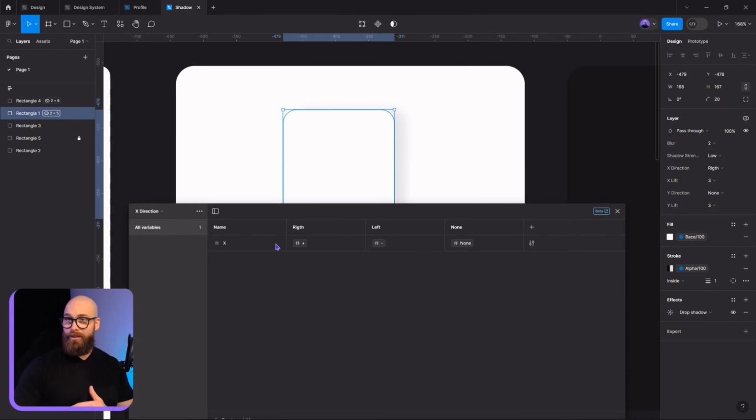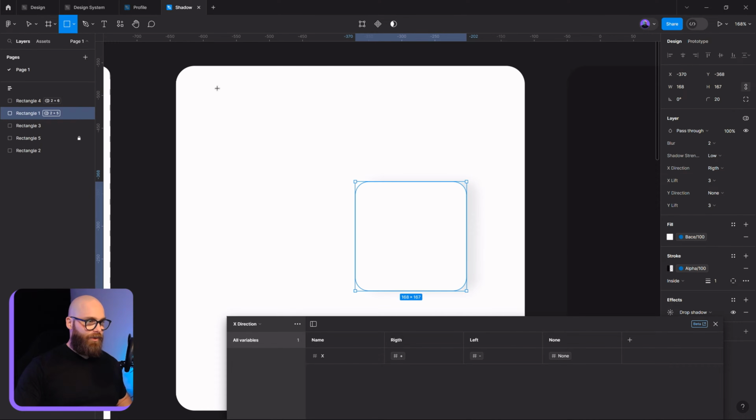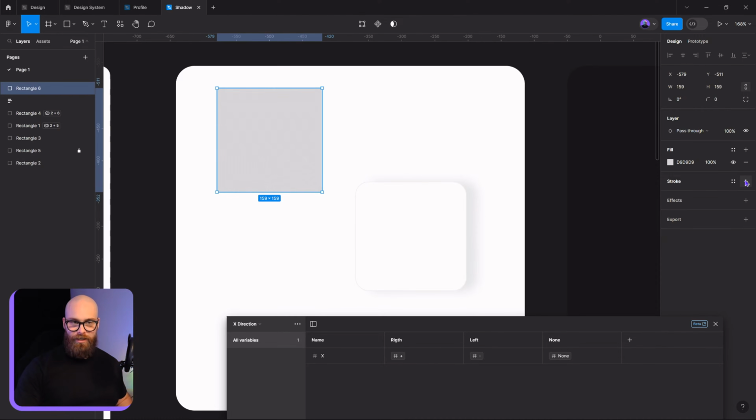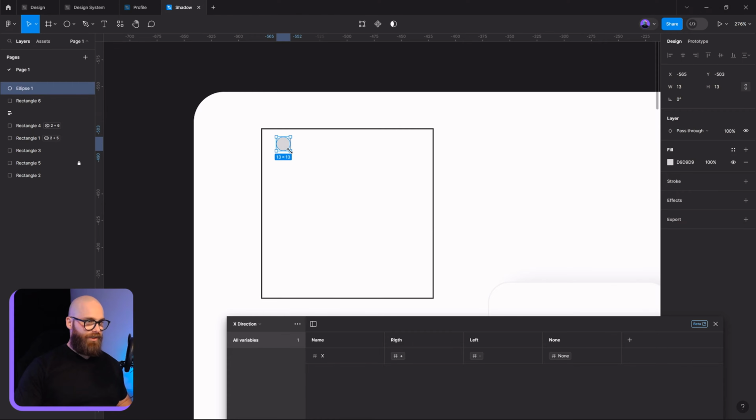Now we got X and Y. They are basically our coordinates. And if you remember what I was saying before, if this was our box and we wanted to move an object, this reminds me of when I used to make games. When we wanted to move an object down, we would be moving it on our Y value.